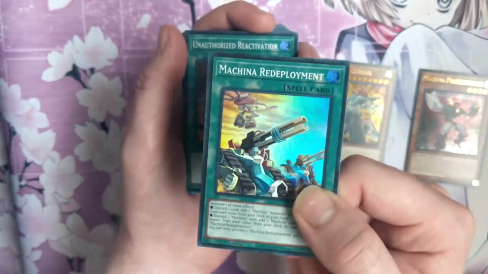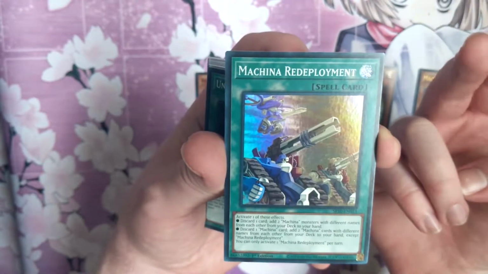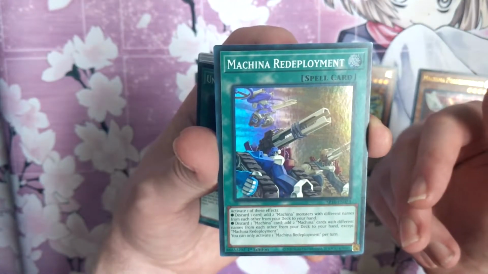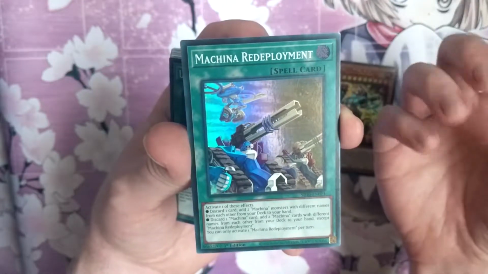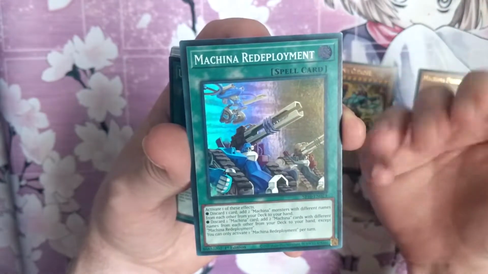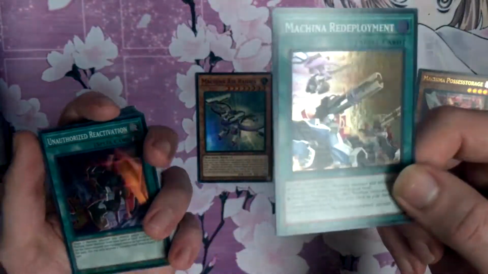Machinae Redeployment, I do see a lot of people excited for this one. It has two effects. You can choose one to activate. You can discard a card to add two Machinae monsters with different names from the deck to the hand, or you can discard a Machinae card and add two Machinae cards with different names except for Machinae Redeployment, and you can only activate one of these per turn, so that right there is a good search.